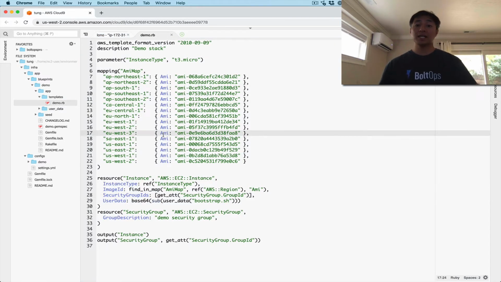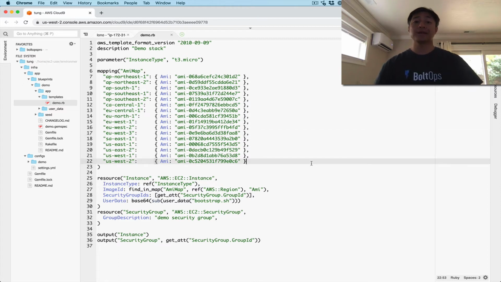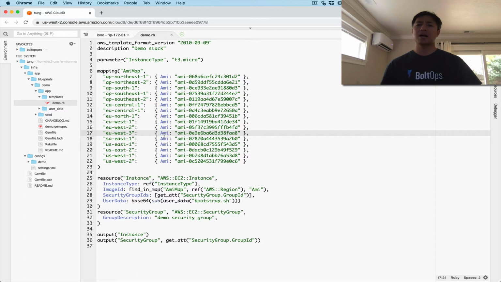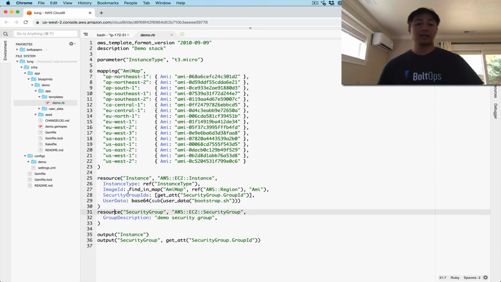demo.rb. So now we're taking a look at actually the generated template here, and it's written in the DSL form here. So this is what Lono does. The DSL, essentially these methods correspond to the CloudFormation native template anatomy sections. Okay, and then you can see that it's creating 2 resources.